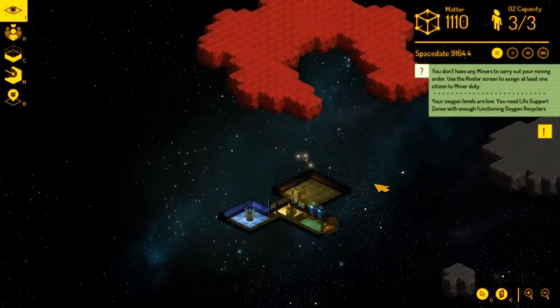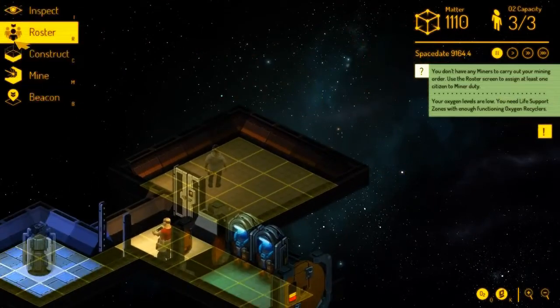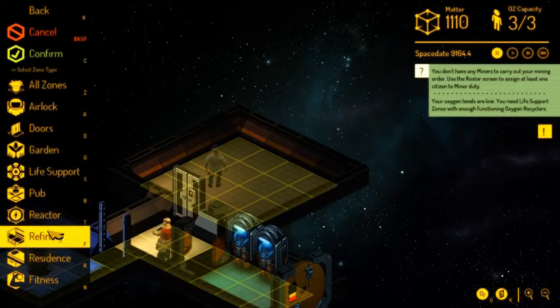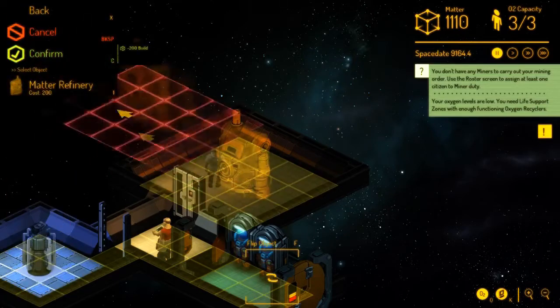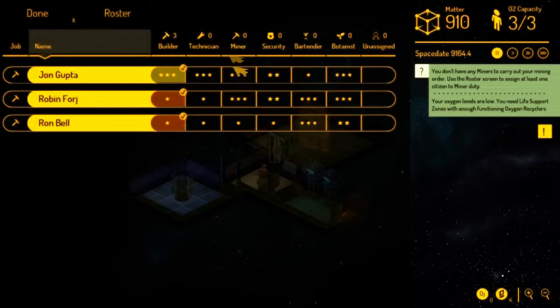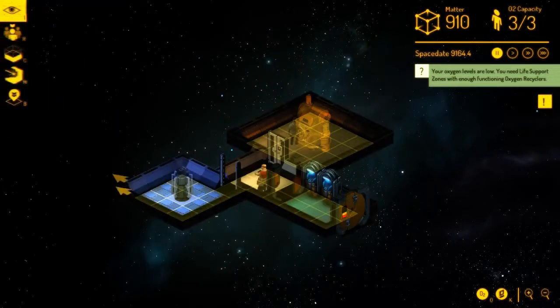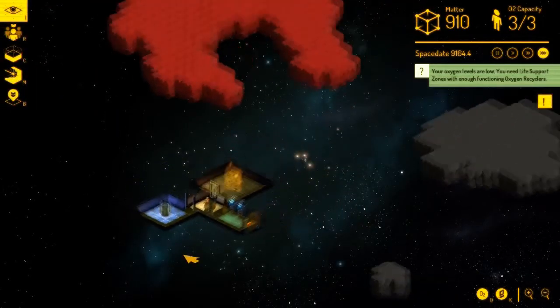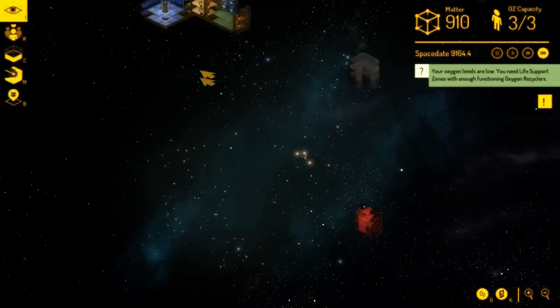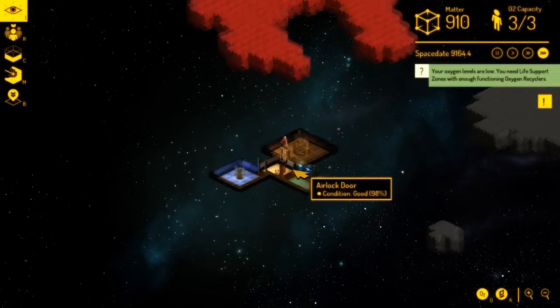Oh my god. Alright. Let's get a refinery. And let's get a... Oh, gotcha. Oh, yeah. Level 3 miner. Alright, let's get you two going. And let's get rid of this thing. Just imagine how out of touch these people are.